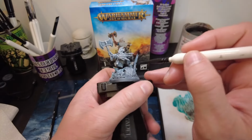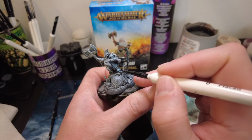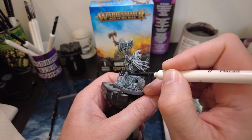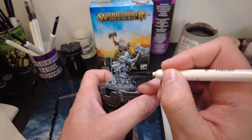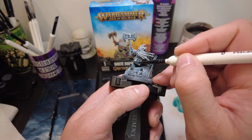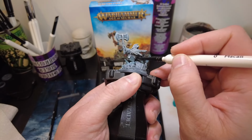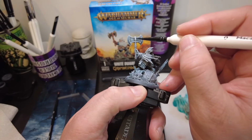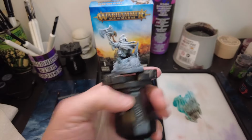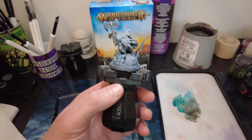Sorry, I'm mumbling away a little bit, guys. I'm trying to do it with you as best as possible, so you're not getting those classic tutorials where you do one little bit and then the whole model's done. You're like, well, how the hell's he done all that? Oh, it's such a nightmare, isn't it? You're like, oh great, brilliant. So I'm just trying to give you a little bit of a this-is-how-I'm-kind-of-trying-to-do-it type thing, if that makes sense to you all. So as you can see, we're just adding the tiniest amounts in those areas, and there we are, that looks about there. All right.